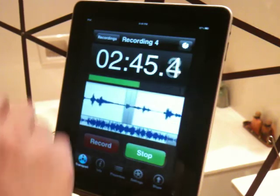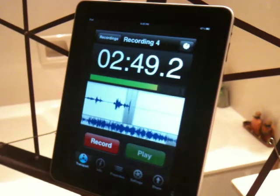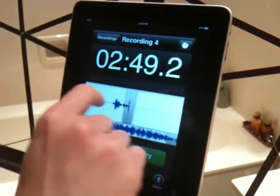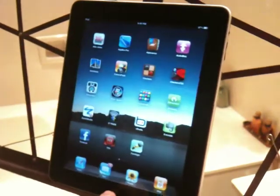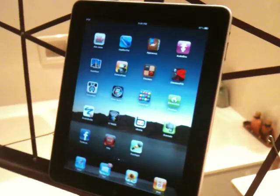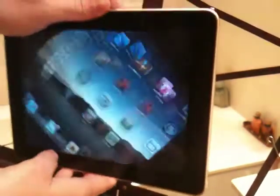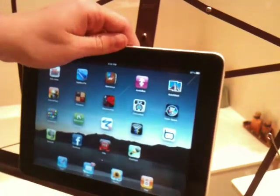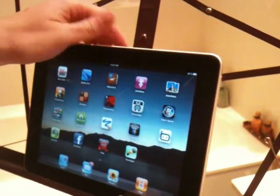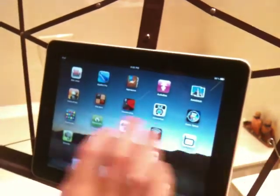Alright, well that's a demonstration of the FiRe app. Stop it. It's on the iPad. And here's the beautiful iPad in general. Much better in landscape mode, although I don't think the FiRe app actually supports that. I don't think it supports it on the iPhone either. It just kind of does portrait mode.